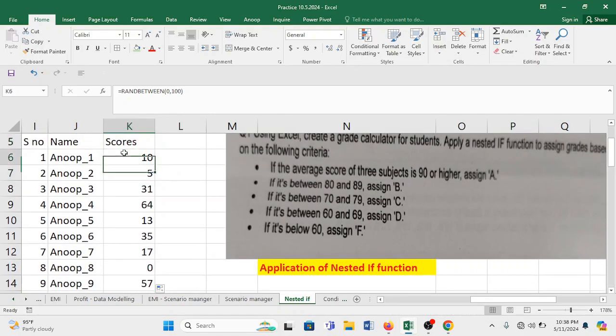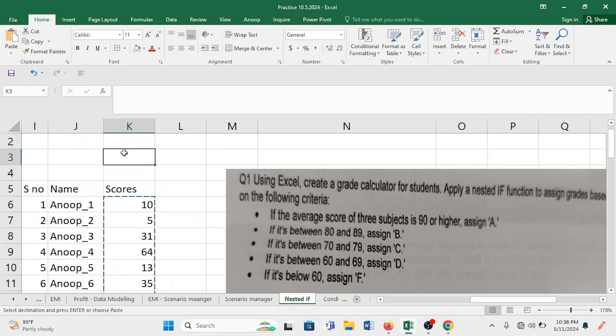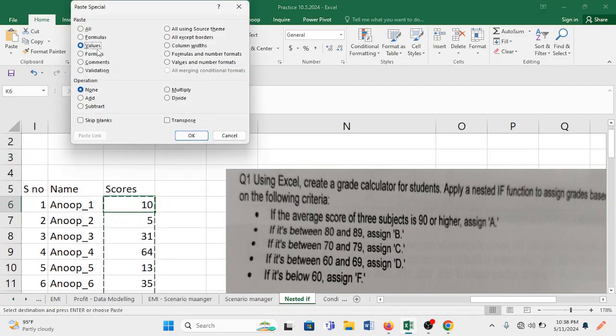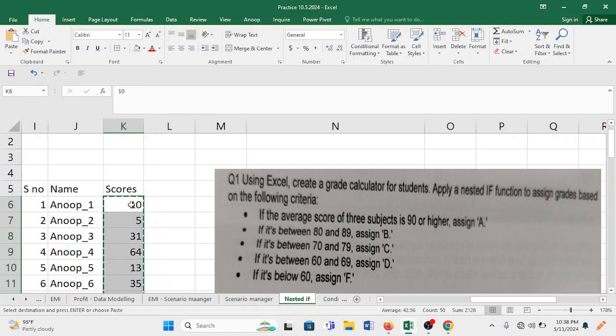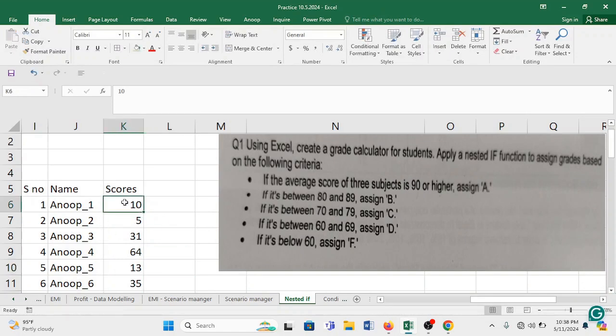Now I'm going to do something here. I'm going to copy and do paste special values. Why? Because if you don't paste special values, these values will keep on jumping. They jump because these are random values. Now they are no more random values. If you run the formula RANDBETWEEN and click on it, you don't see a number here, it will be a formula. But right now what we did is we changed the previous formula into a number.